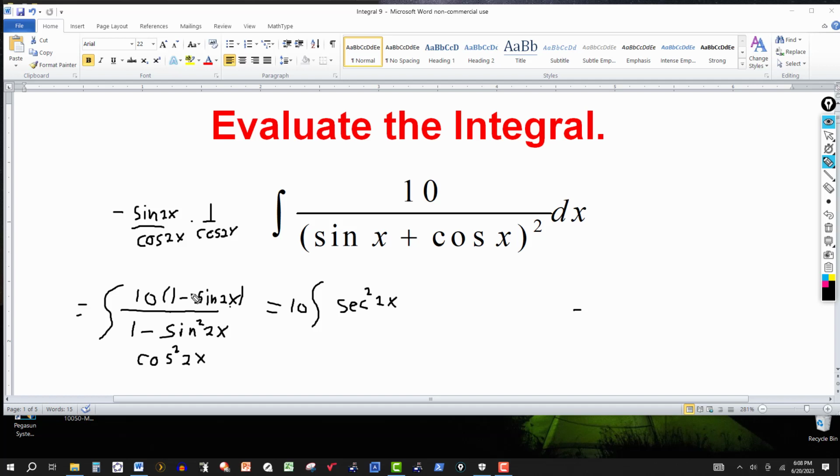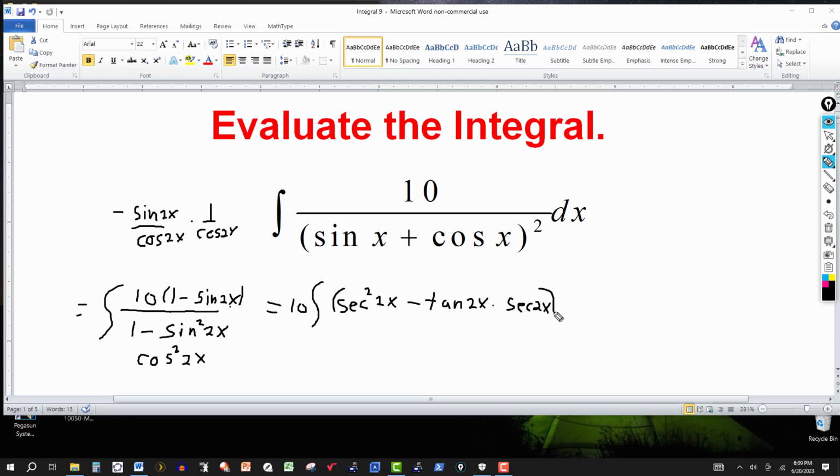Okay. So again, 1 over cosine squared 2x, that's secant squared 2x. And then minus sine of 2x over cosine squared of 2x. I broke up the cosine squared into two factors here, 1 under this one. So that's going to give me a minus sine over cosine, tangent of 2x. And then the other one is 1 over cosine, but that's secant of 2x. So 1 over cosine of 2x is the same thing as secant of 2x. So they're reciprocals.